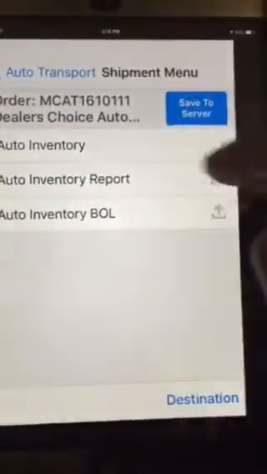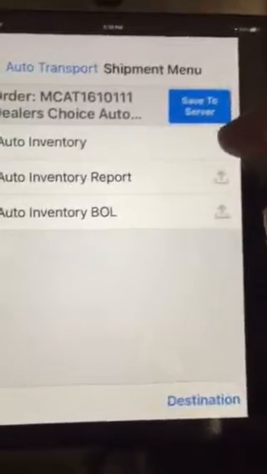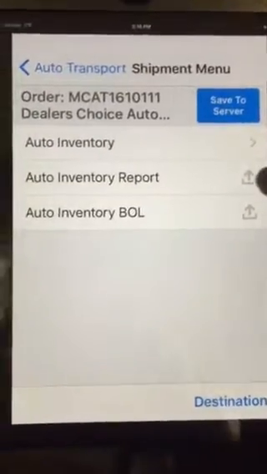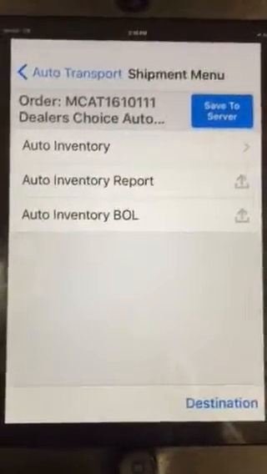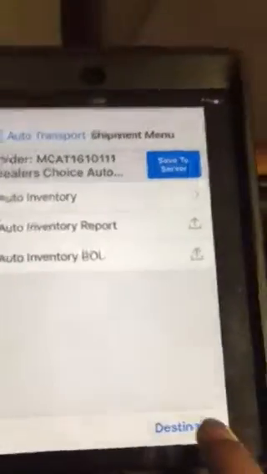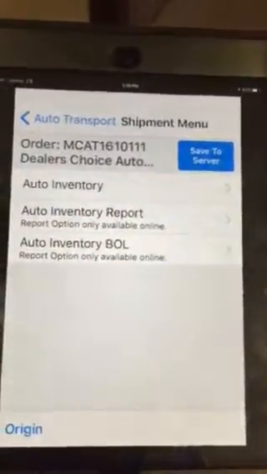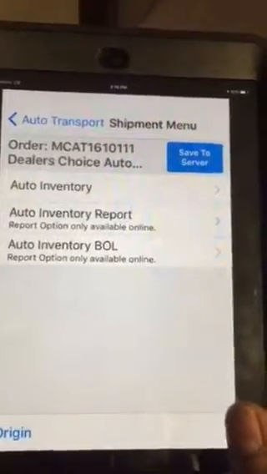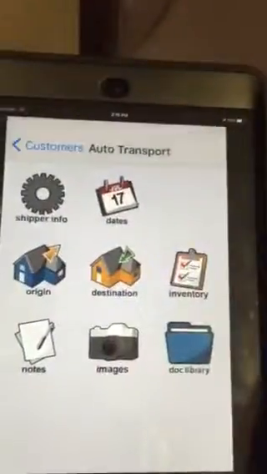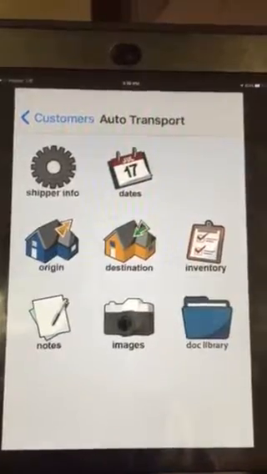So that concludes training of the inventory that you pull up for the vehicle inspection. You have your inventory report, which is a document you can send, and the auto inventory bill of lading, which is a document you can send. This is the origin. At destination, you're going to click the same thing, and you're going to carry out the same vehicle inspection. When you pull up the auto inventory, you're going to carry it out the same way you do at origin. If you want to generate the inventory report, you're going to be able to sign for the vehicle and do everything exactly the same way as you did at origin. Thank you.